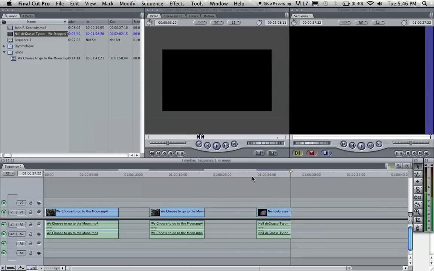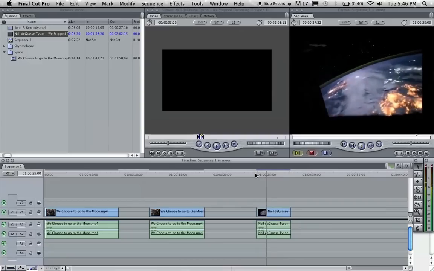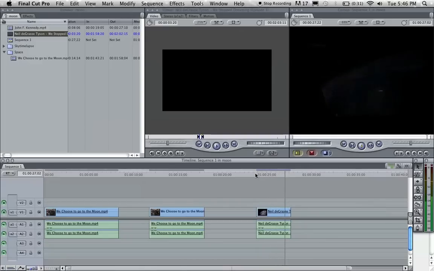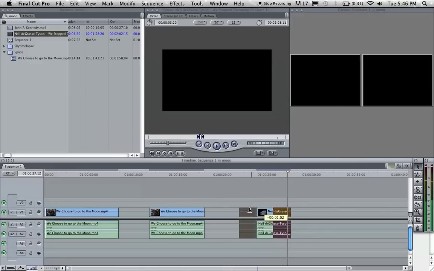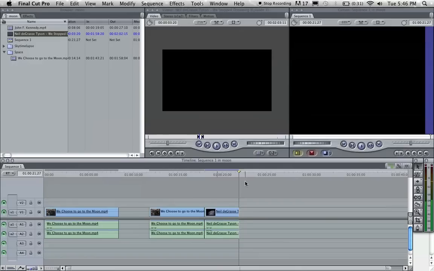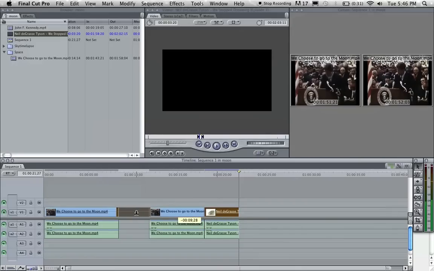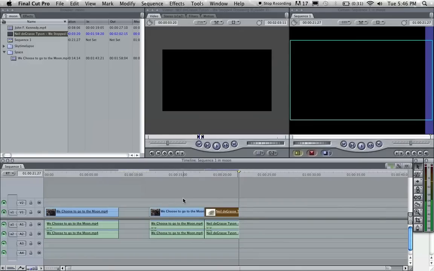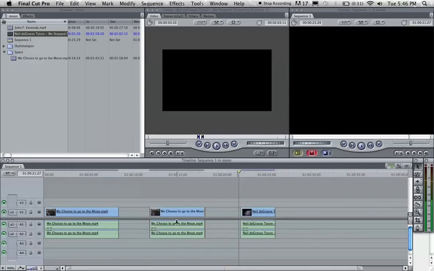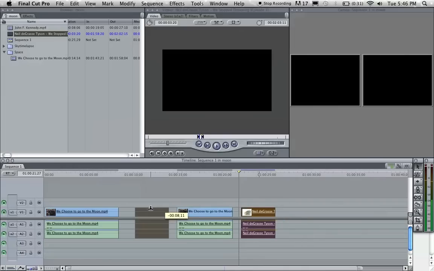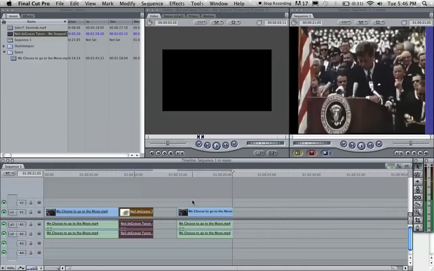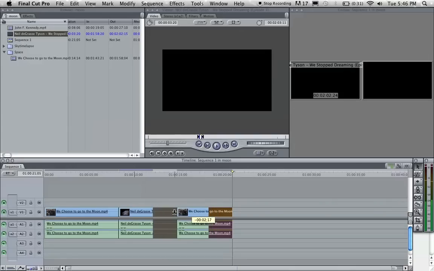So now that it did that, you have this little excerpt right here, and you can put this together with this one, or let's say you want to put them in between. See, the problem is it's overlapping, and then you're going to lose it. So hit Command Z. Make sure you're always grabbing them at the same time. And if you want to delete the sound, you can grab that and just hit delete. But let's bring that back. Bring this over here, and bring this one on the other side.